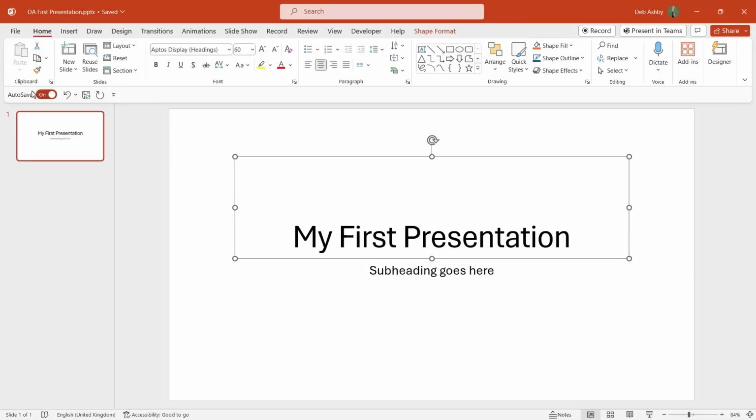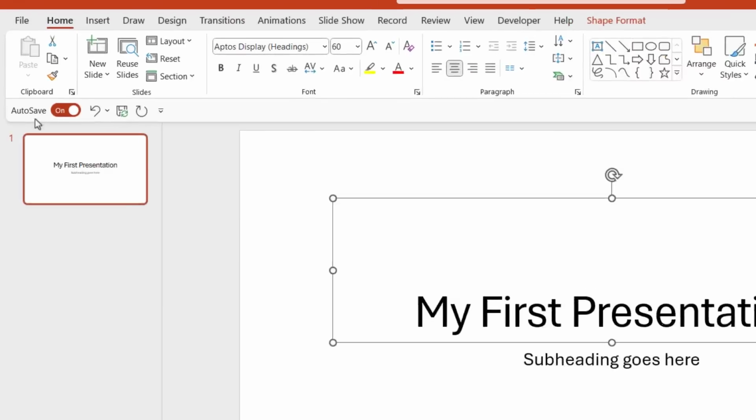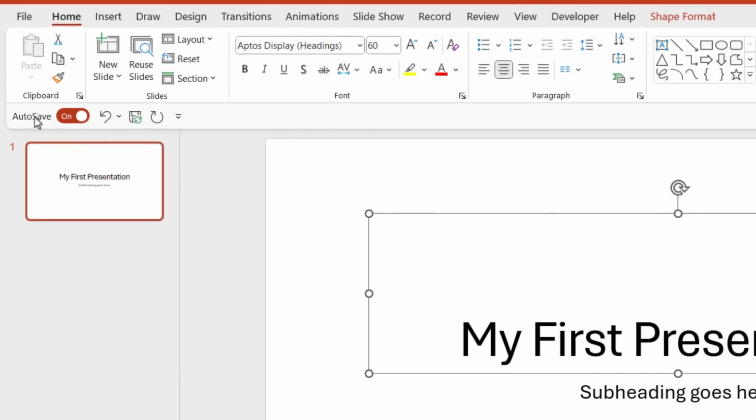Now, underneath our ribbons, this is where we have the quick access toolbar. And we briefly touched on this when we were taking a look at autosave in the last lesson. Now currently my quick access toolbar doesn't contain a great deal. We have autosave, we have undo, we have save, which is basically automatic, and then we have redo. So this will repeat the last command. Now notice there it says repeat ruler, and that reminds me of another important point.